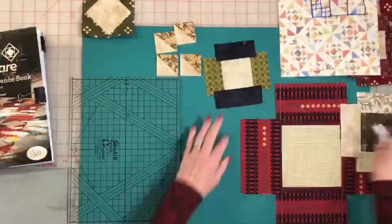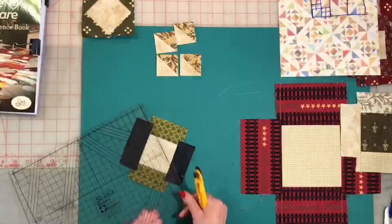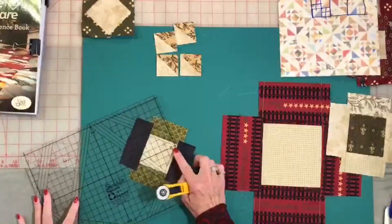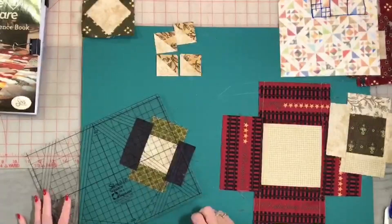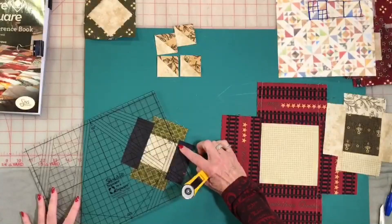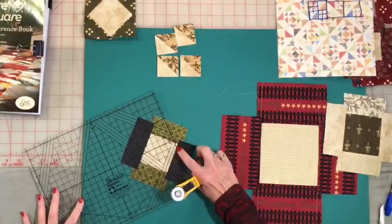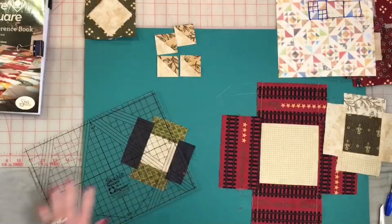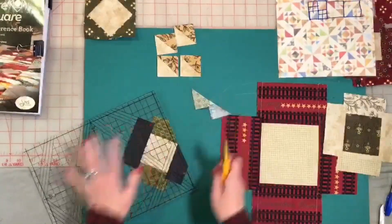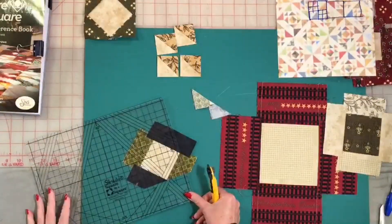When you trim half square triangles, you're going to do what we call the two-step. On your ruler, go to the 90 because the 90 is your square and you're working with square centers. Put the 90 right into the tip or corner of that fabric square. We call it the two-step because you're stepping over two lines and putting the tip of the line right into the tip or corner of that center fabric square. The black line should go right over your seam and grid line through the point — hand flat, never cut like a spider — and just keep turning and trimming on each of the four triangle units.